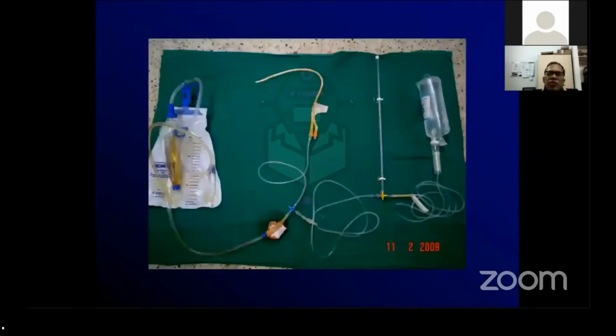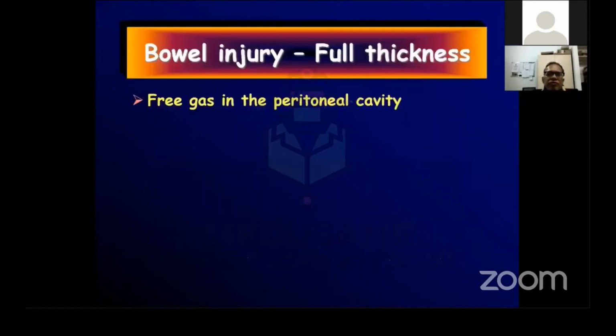This is the simplest way you can measure the abdominal pressure, by bladder catheter. That means a catheter in the urinary bladder. Here you can put a three-way just below that. One will go towards the urinary collection when the urine is draining out. If you change the three-way, it will go to the manometer and one to the IV fluid. You irrigate a little fluid so that the bladder will not be empty by the time you are measuring the pressure, and then stop the IV fluid and the pressure gauge will rise, and that is the pressure you can monitor depending on the time interval.